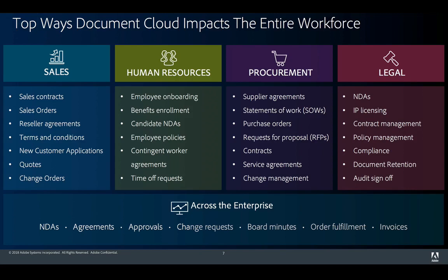Improving these business processes can be done across your entire organization — sales, human resources, procurement, and legal. Every single segment of your organization can benefit from these digital workflows. Most organizations will already be using solutions like Microsoft Dynamics, SharePoint, or Office 365, and because you already have those investments, you can integrate these PDF services from Adobe as well, giving you a lot of added value.